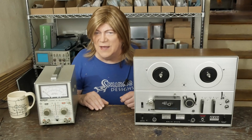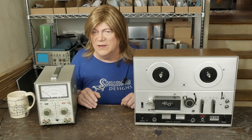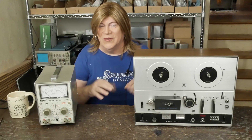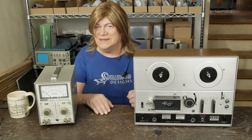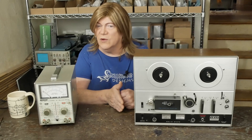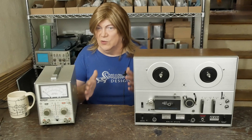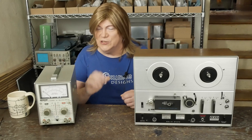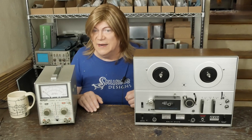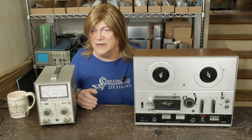This is another fun tool for the shop, and hopefully we can really get this deck dialed in. Having bought this for $150, if I end up destroying it it's not the end of the world — I really don't want to screw up that nice Tascam deck. The Tascam definitely doesn't sound good and it's not subtle; it could have something wrong with the record or playback boards. But let's start off with something simple, and I think this is going to be our first dive into solid-state electronics.